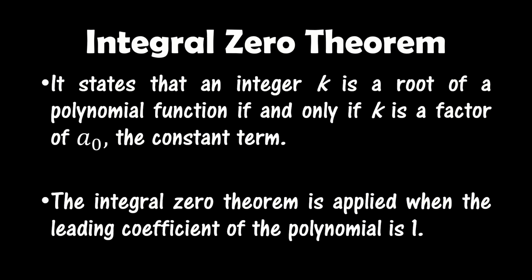Diba? Paano ba nalalaman yung leading coefficient? The leading coefficient po is the term with the highest exponent. So for example, makita nyo, fourth power yung pinakamataas na exponent, then ang nakalagay lang sa function nyo ay x raised to 4. So pwede pong gamitin si integral zero theorem. Pero kunwari kung ang term nyo with the highest exponent, for example, ay 3x raised to 5, pwede po bang gamitin si integral zero theorem? The answer po ay hindi na kasi may 3 na leading coefficient.